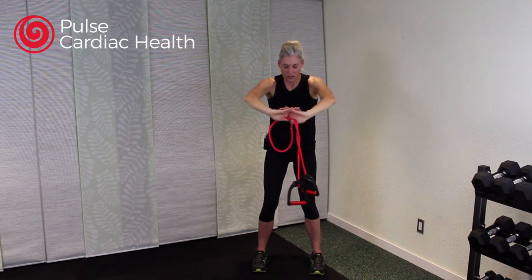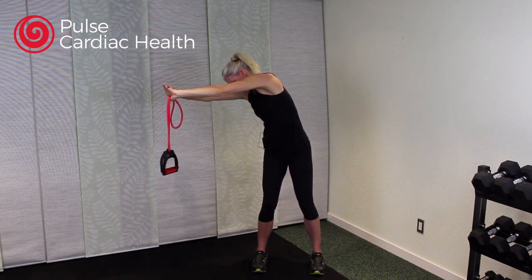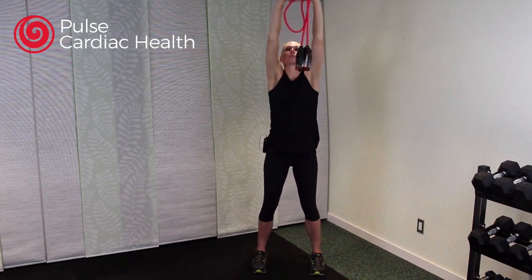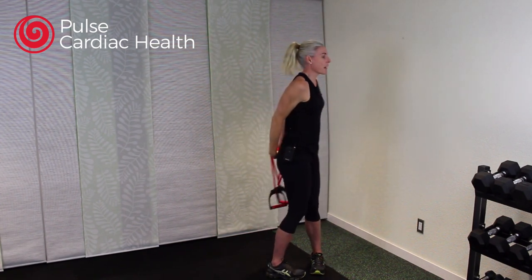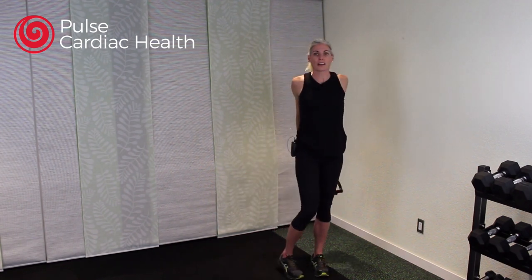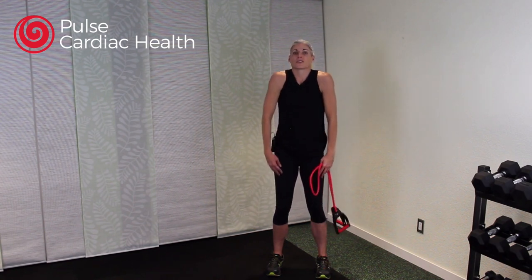Just reach forward and stretch that out, round your upper back, then rotate to one side and rotate to the other. Reach to the ceiling, take a big deep breath, and blow it out. Now put your hands behind your back, squeezing your shoulder blades together, opening that chest up and looking up. Keep your belly pulled in and just open across that chest. For those of you that have had open-heart surgery, see how this feels — don't push too hard.